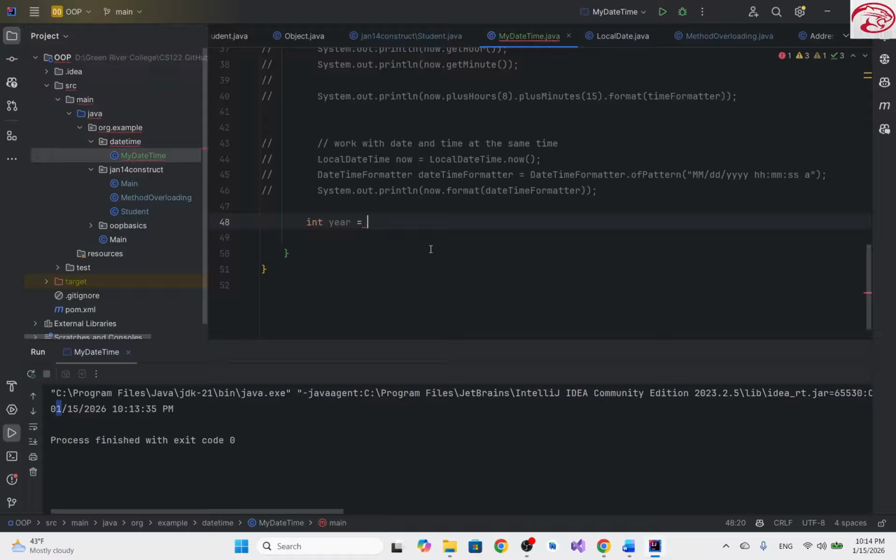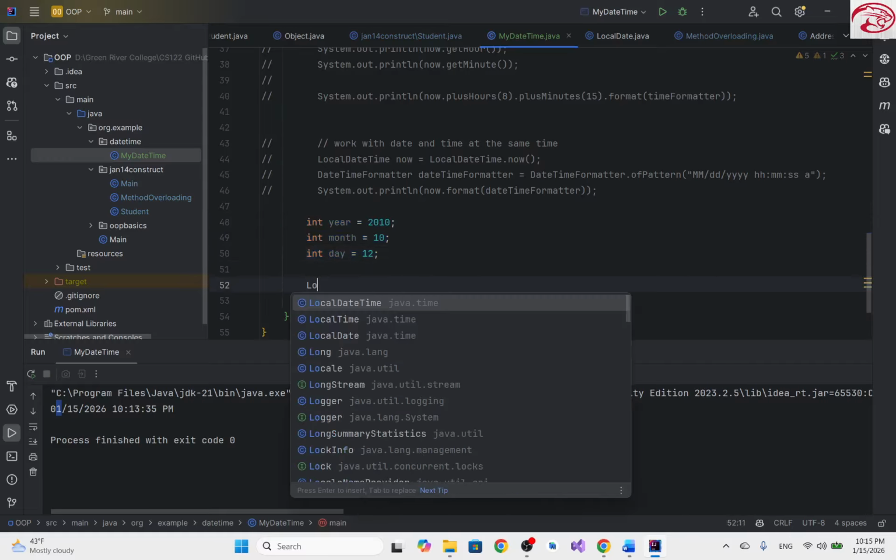So I'm going to hard code it now. Let's say we have year as 2010, int month equal to 10, and int day equal to 12.